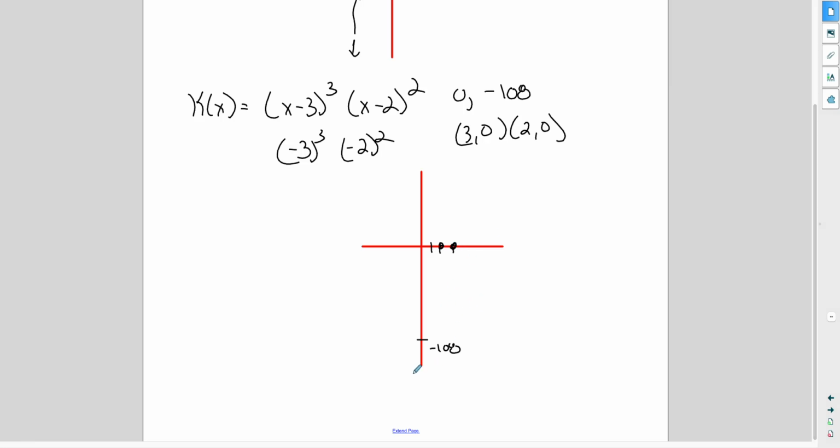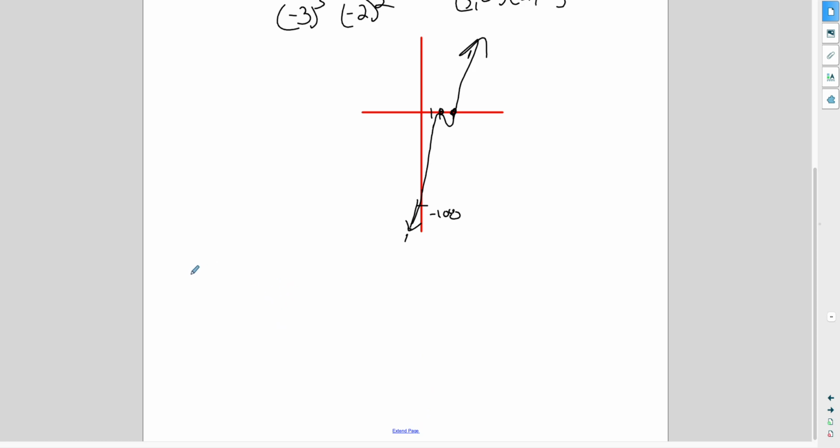So we know it's also an odd power. So we know that it starts here, ends up here. So it goes something like this. We go through here. 2 is the first one, has an even multiplicity, so it bounces, goes up, and then comes back up again. It kind of looks odd because of how big our y-intercept is.